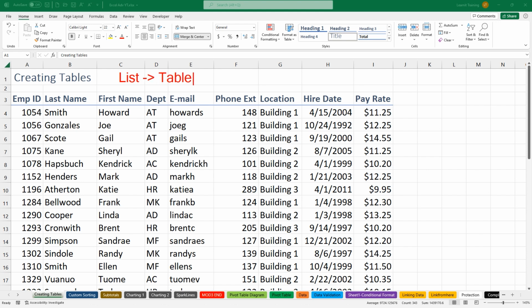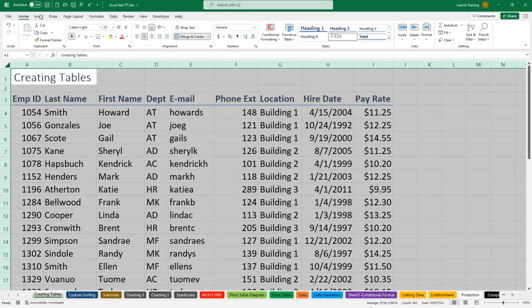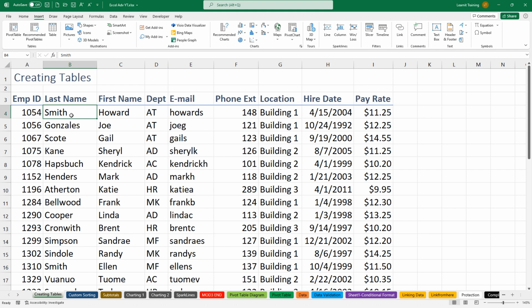and convert it to something known as a table that was invented in 2007. It's nothing new, but it's a great tool to analyze data sets. It gives you automatic formatting, gives you filtering tools, gives you remove a duplicate tool. Now, in order to actually convert this list into a table, we go to our Insert tab to do that. Because one of the command groups that we have access to is known as tables. And there's a table tool within there with a keyboard shortcut known as Control+T to create the table.